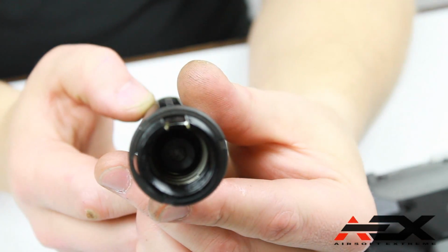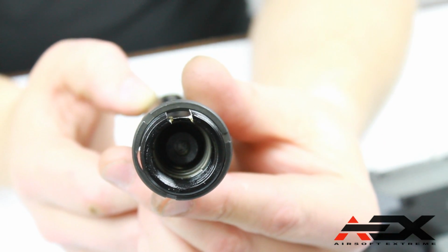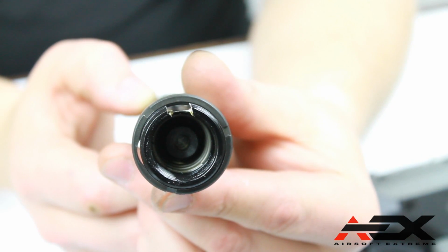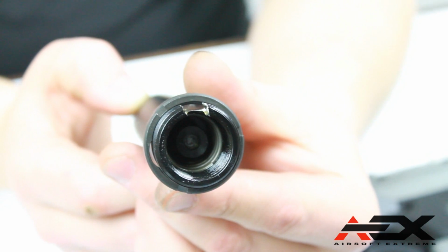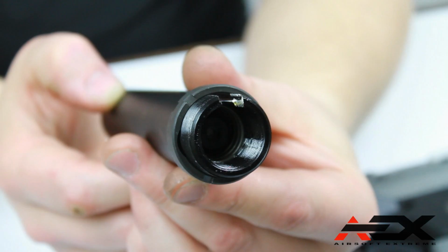Here you can see it's part of the BRSS system, so the recoil shock system, that actually goes into the buffer tube, much like a real AR-15. Again, the kinetic energy delivered from the piston actually goes into the buffer tube, and this mechanism causes the actual felt recoil.